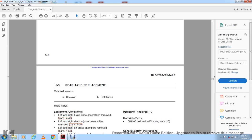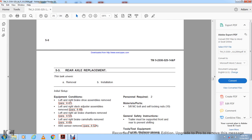5.3 Rear axle replacement, removal and installation. Equipment condition: remove the left and right brake shoes. Remove the left and right slack adjuster assemblies. Remove the left and right air brake chambers. Remove the left and right brake camshafts. Remove the ABS sensor.